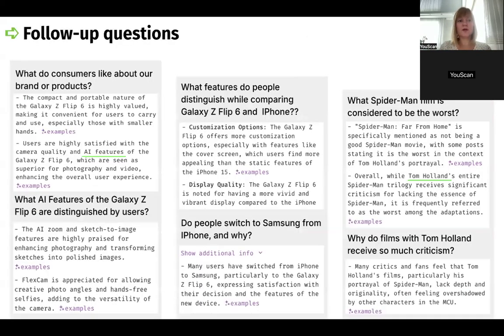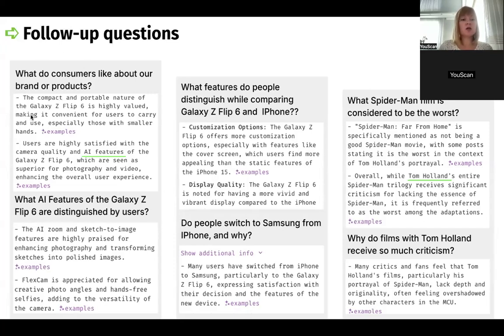So the first feature that is really very, very great is follow-up questions. For example, here I started with a very general question. I created the topic for the recently released Samsung Flip 6, and I asked just the general question, what do consumers like about our brand or products?